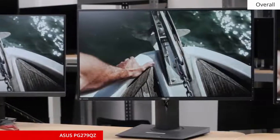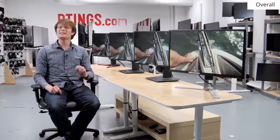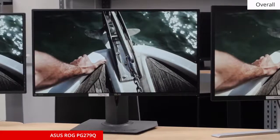It is feature-packed with a high refresh rate and G-Sync support. It offers almost the same performance as the PG279Q, but isn't quite as bright. Between these two models, most people should go with the cheaper one unless you really care about a brighter screen.